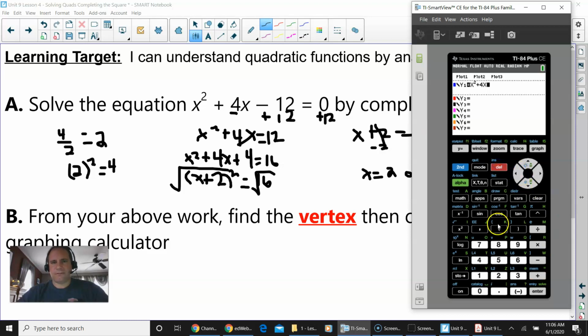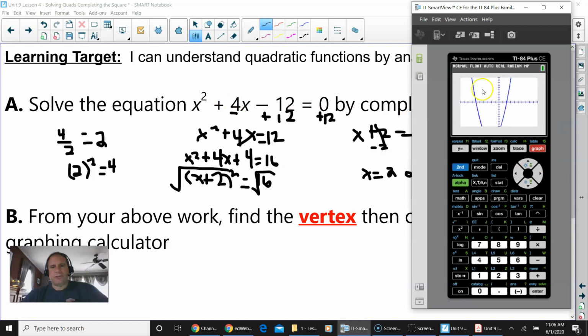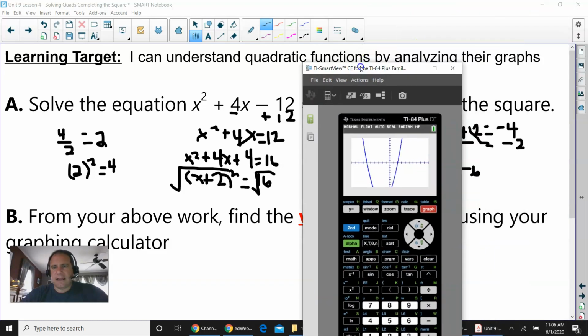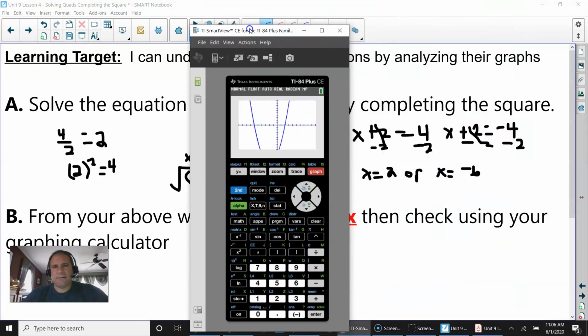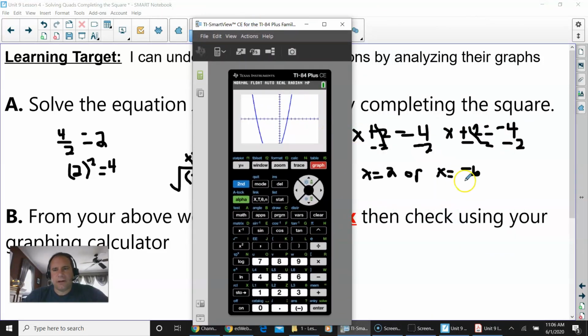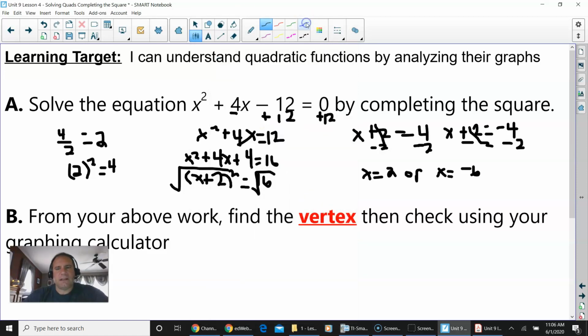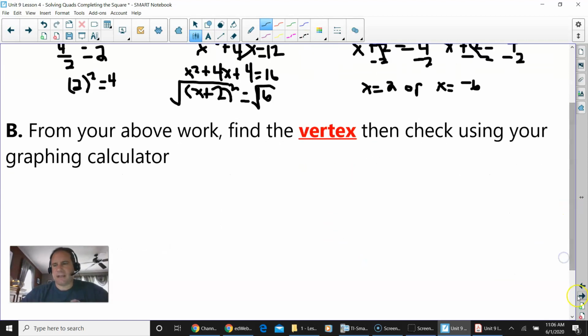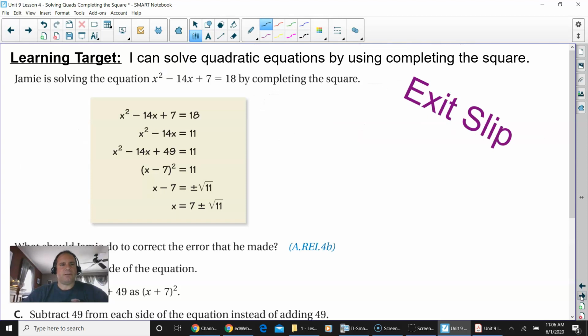I'm putting the original quadratic in. It's x squared plus 4x minus 12, and we're going to press graph. So see this right here? That's one root. That is 2, and I have a negative 6. X equals 2, or x equals negative 6. Negative 6 is right here: 1, 2, 3, 4, 5, negative 6. All right, so I got that right, and it is correct. Checking your work from the calculator, use it. Graphing calculator all the time.